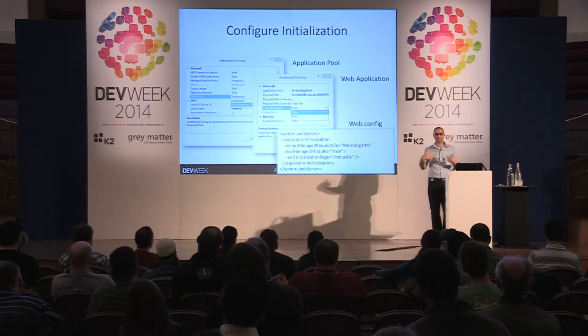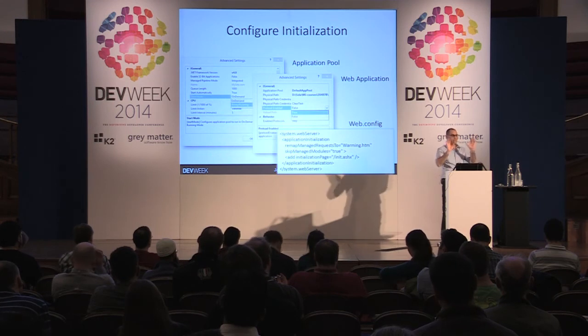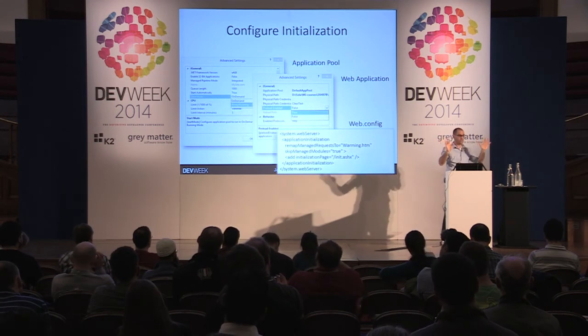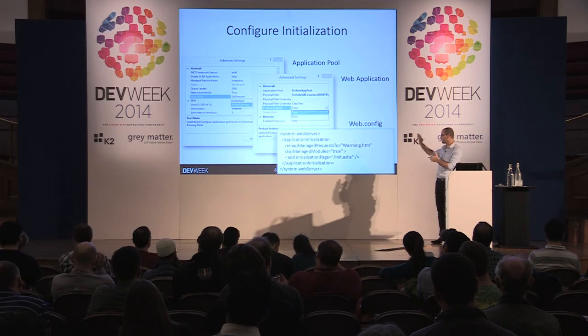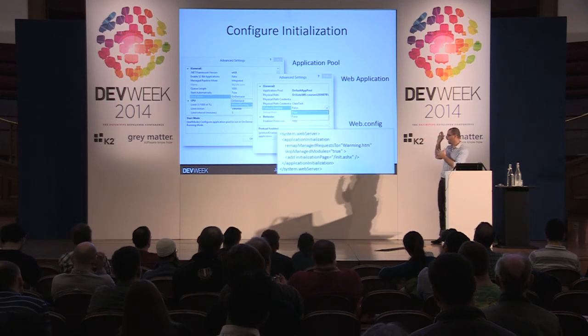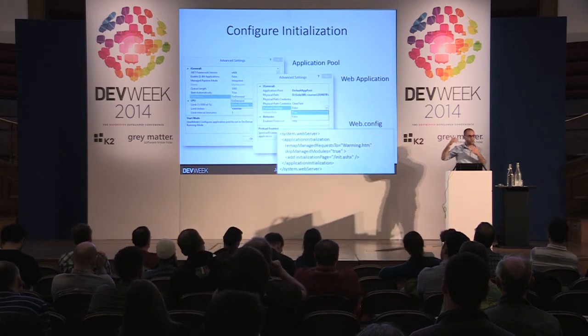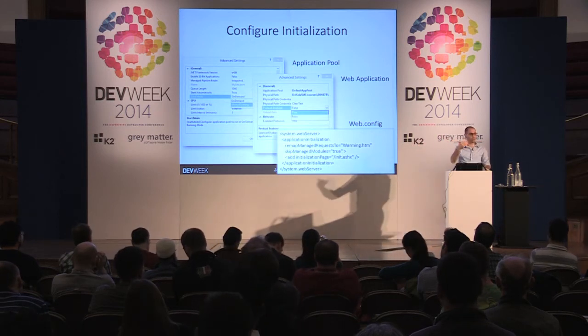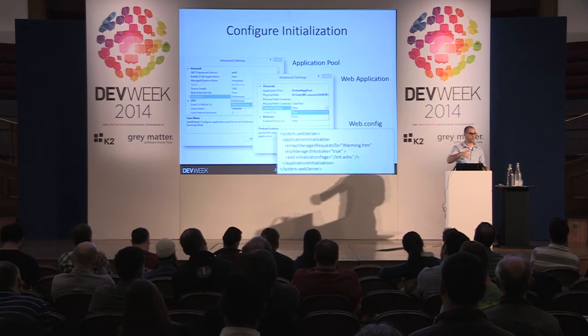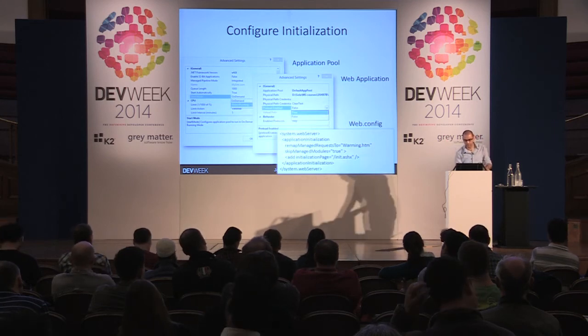Now, it says initialization page, but basically it's just initialization code. Okay, it doesn't have to be an ASPX, it can be an ASHX, it can be a URL that points to a web API service. Okay, anything that can run your code to initiate and load everything and rebuild your entire back-end data.